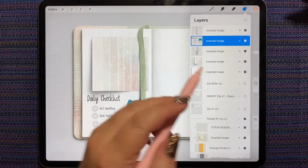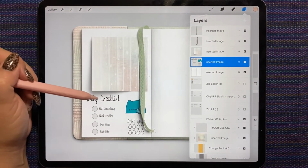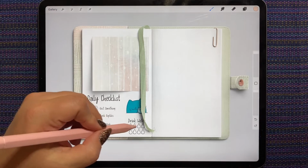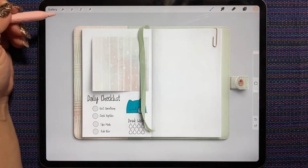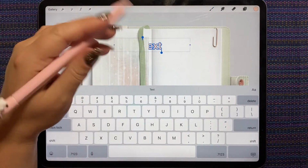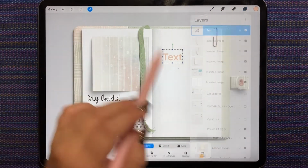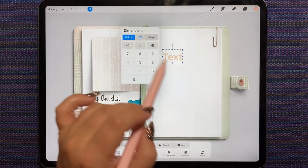There we go. I'm actually going to move it so it's there. I don't know if those shadows make much of a difference, but just in case. And I can still take the water off, so that's good. While we're here, we can add some text. It's automatically put it in the color that I already had selected.